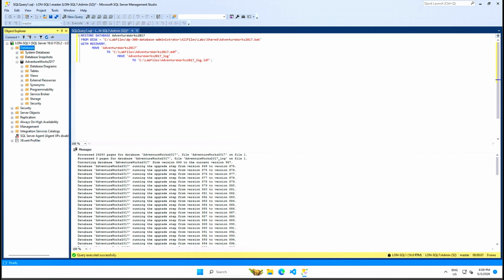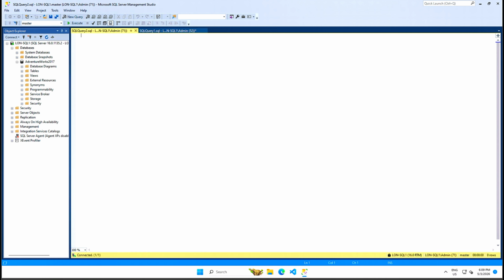So now we'll go through a few SQL statements to generate the actual execution plan. Let me open a new query and type the T-SQL, or Transact-SQL, code here.